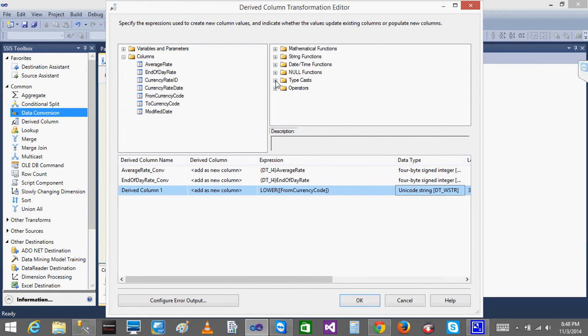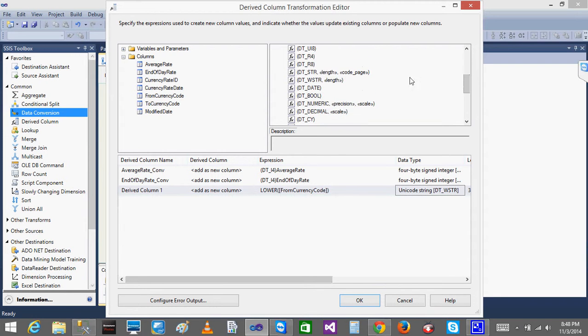So in order to convert, go to the typecast section. Here you will see one function, DT_STR. Drag and drop it here before the lower. When I drag and drop DT_STR, you can see it has length and code page. You need to pass two parameters, length and code page.